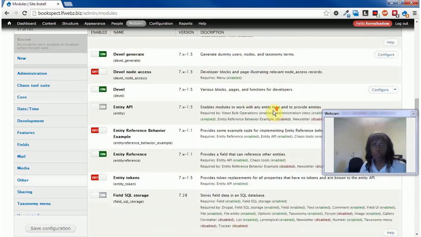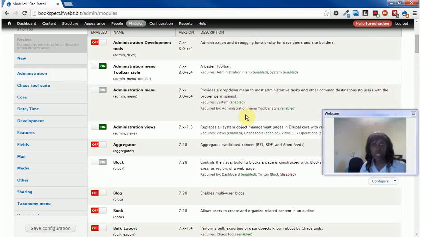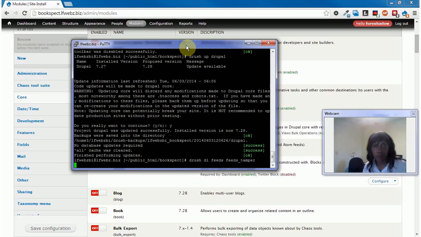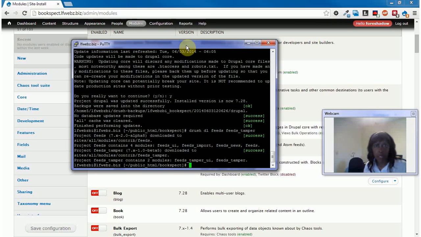So what I'm going to do, we are going to move straight into our importer. And I know with that, before the video ends, that I'm going to need a couple of additional modules that were not included in this. So let's download my feeds module. I'm going to do feeds tamper, and that should take care of that for me. Also, let's go on and enable these two while I'm here and get that done.